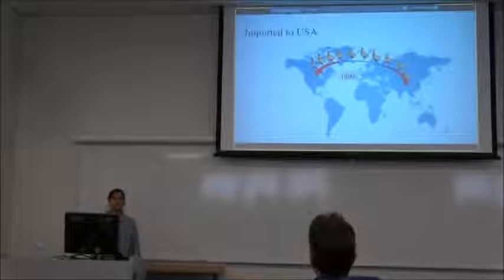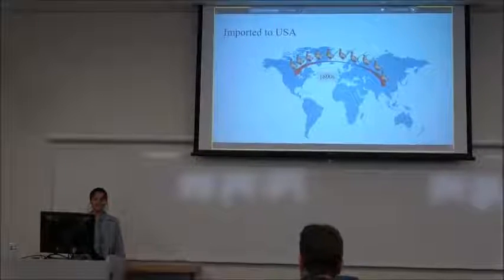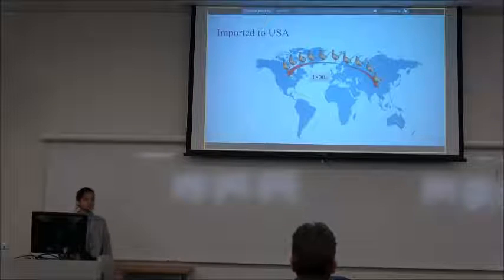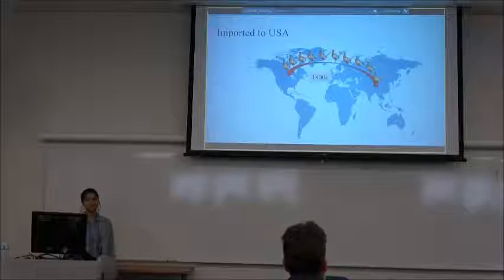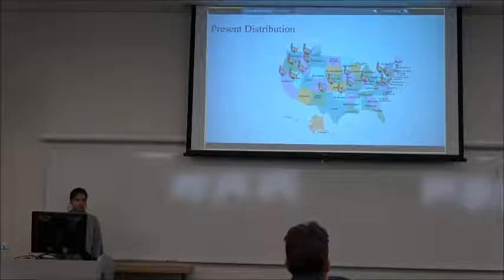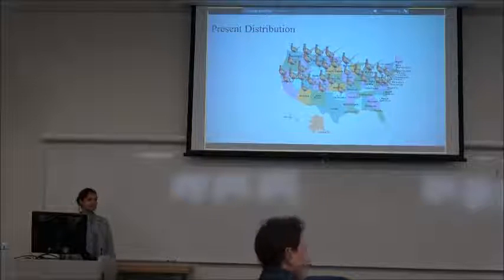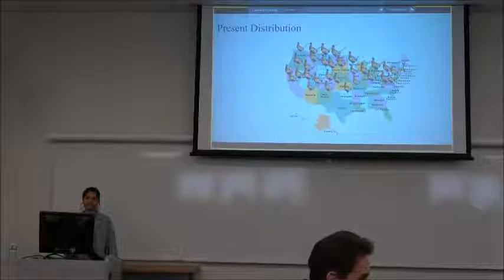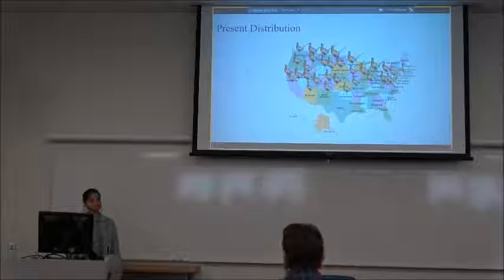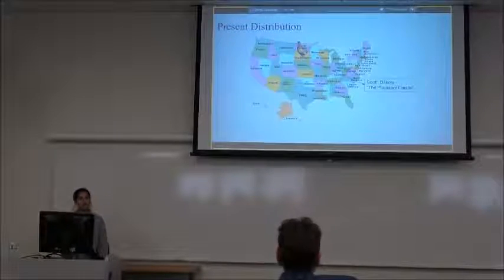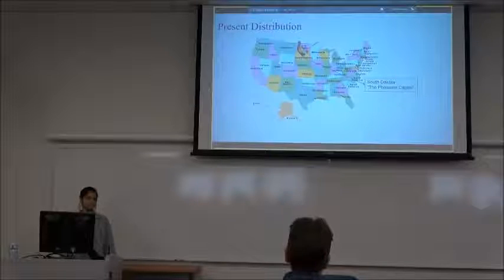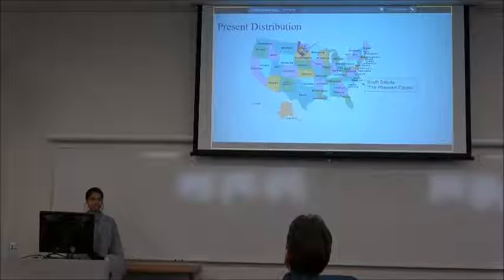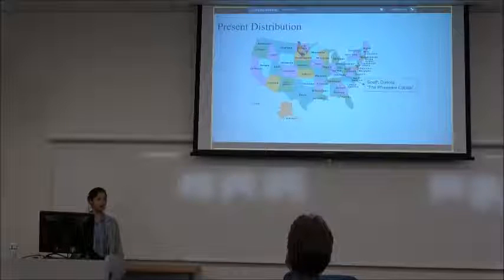So people in the USA have long been trying to bring this species from China to the USA, but it was finally in 1881 that a successful attempt was made and the population was established in the state of Oregon. Within a matter of a few years, the population established itself in different parts of the USA, whether it's the northeastern and Midwest states, the northern and southern plains states, or the Pacific coast. But among all these regions, there is a special place for South Dakota, or I would rather say, the pheasant has a special place in South Dakota, which is also called the pheasant capital of the world.